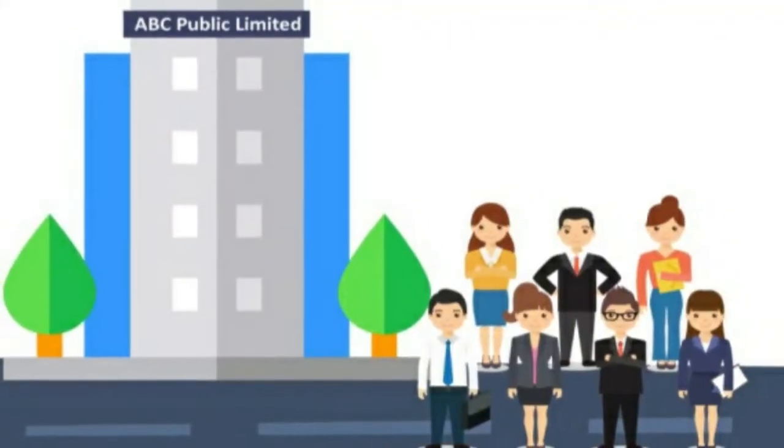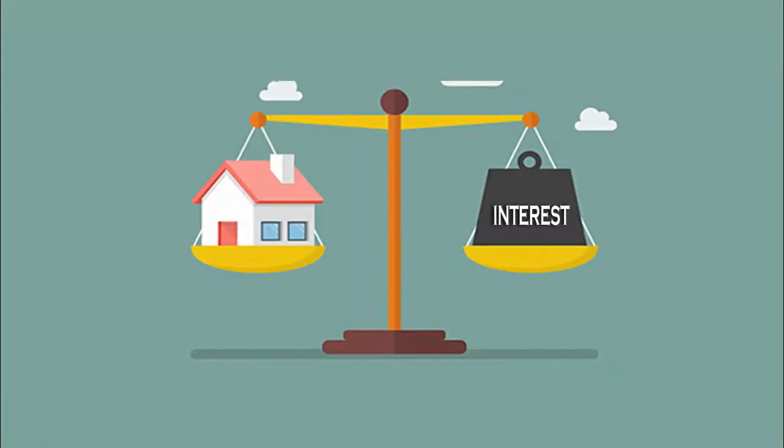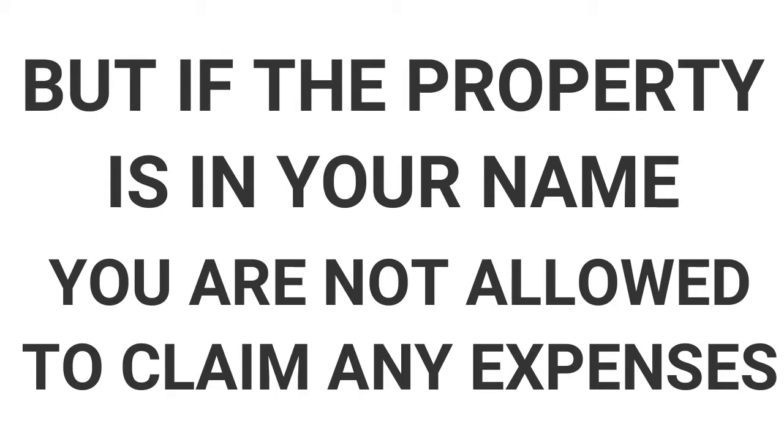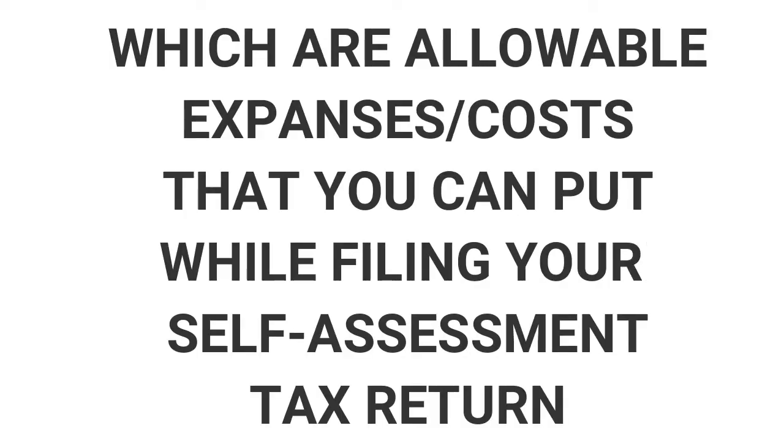If you have a limited company, you can claim all the finance costs, for example the interest you pay on your buy-to-let mortgage. But if the property is in your name, you are not allowed to claim all these expenses. So today I'm going to focus on which are allowable costs, the expenses you can put in your self-assessment tax return.